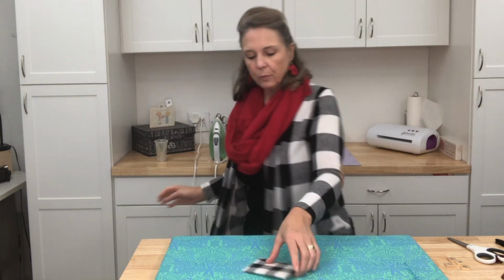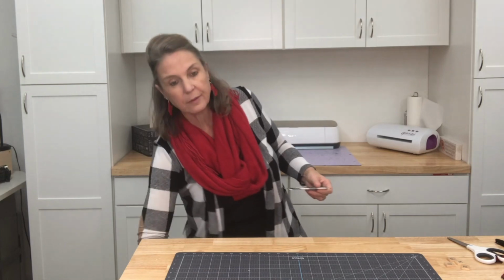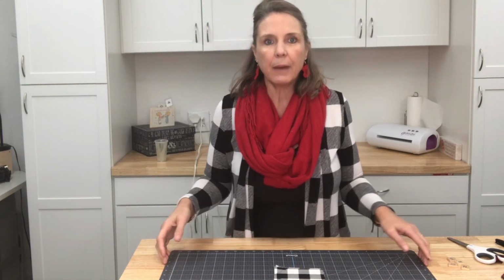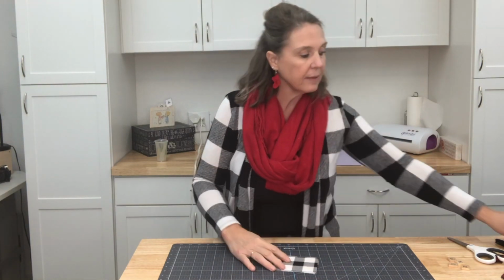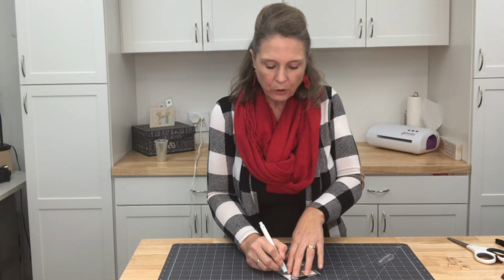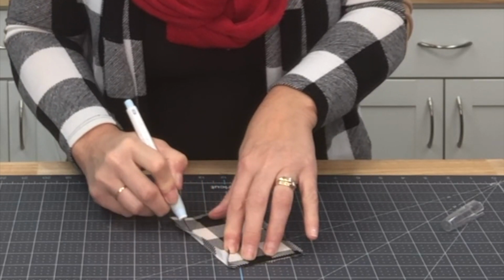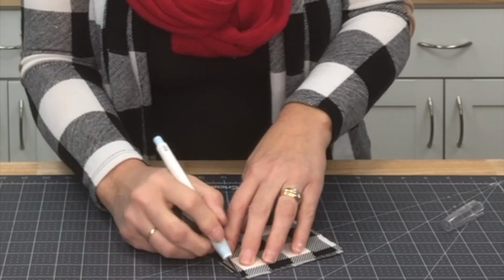I am going to move my pressing board. This is why I love my portable pressing board. And below it, I've got my cutting mat, okay? So what I'm gonna do with the cutting mat is I am gonna take my Cricut X-Acto knife and I am going to trim all along the edges, and I'm just gonna pull away those edges, okay?